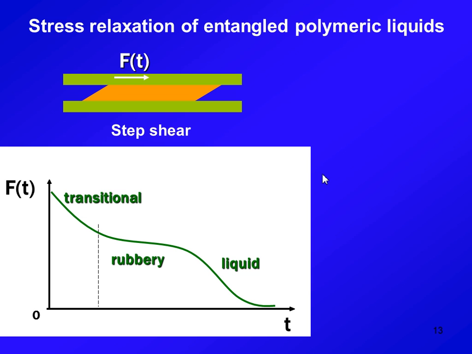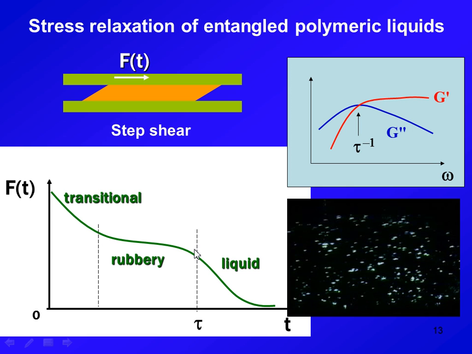I'm now going to motivate why this could be problematic by reminding you, let's do a step strain. That is, you make a step strain and you start to measure the force after a sizable amount of deformation, and you see that your force over a certain period in time does not decay, implying there is some rubbery-like, solid-like response. And then, of course, if you are patient enough and wait, you find eventually the force declines if it is a liquid, for example, a non-crosslinked polymer.